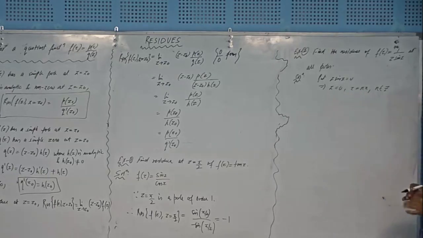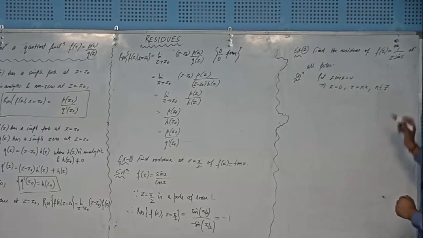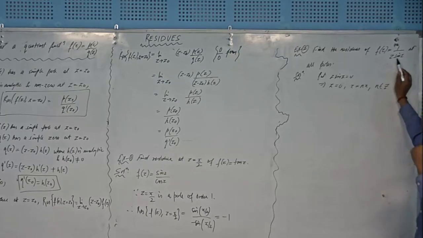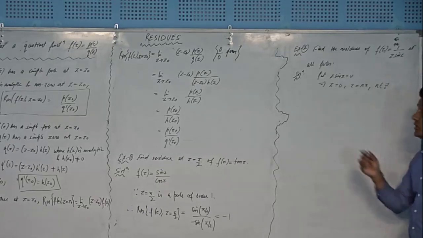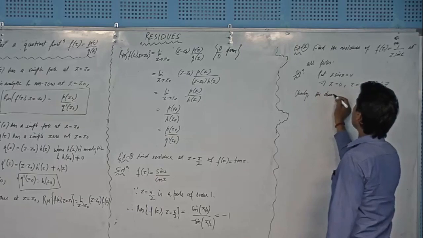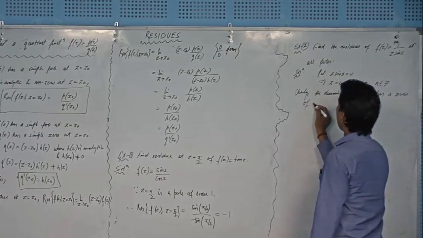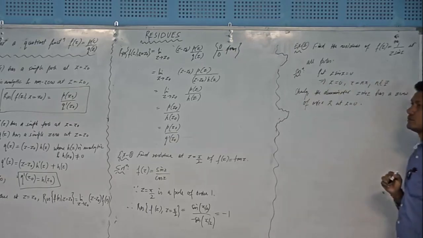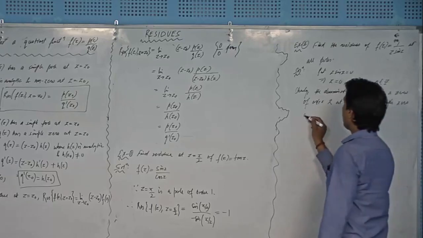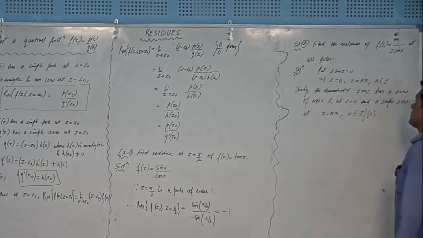So z equal to 0 is obtained twice, meaning the multiplicity of 0 is twice, and actually this function has a pole at z equal to 0 of order 2, right. To see that, you have to differentiate the denominator, and that will be z cos z plus sine z. Yes, the denominator is going to 0 and the next derivative will be non-zero, meaning the second derivative of this denominator is non-zero. I will write that clearly, you should verify it by yourself. The denominator, that is z sine z, has a zero of order 2 at z equal to 0, and a simple zero at the rest of the points, and those points are z equal to n pi, where n is a non-zero integer.